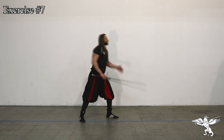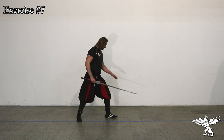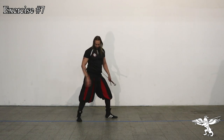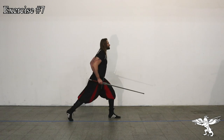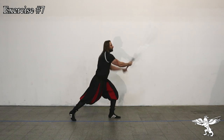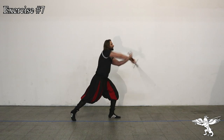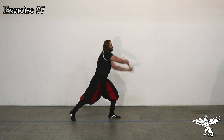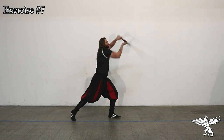Okay? You already know our stance we have discussed before. The front leg is bent, the aft one is straight. Now we can have a nice and low stance, the hip is straight. Thumb grip and shoot over the point in front of you. Okay, the cross guard is at the height of the navel. And now I switch to the height of my head. It's like a circle.